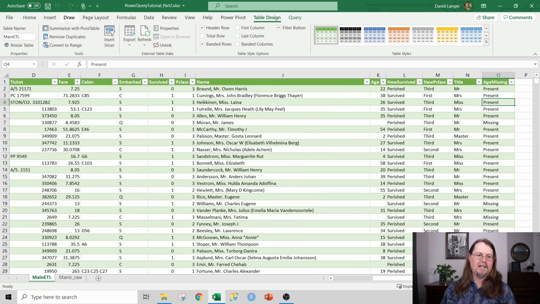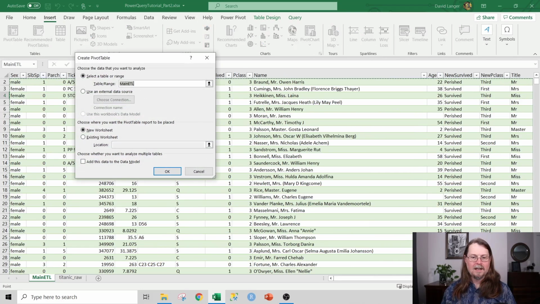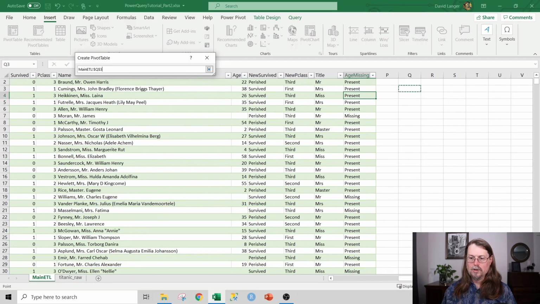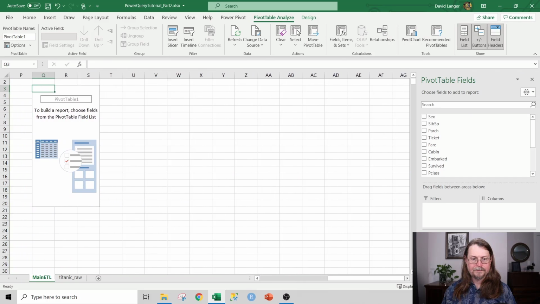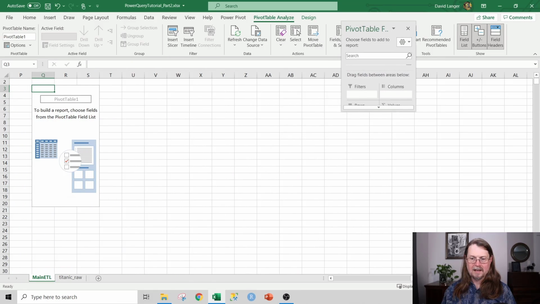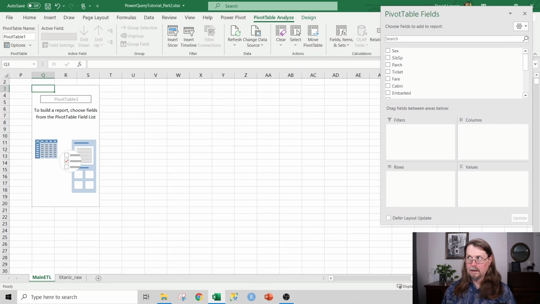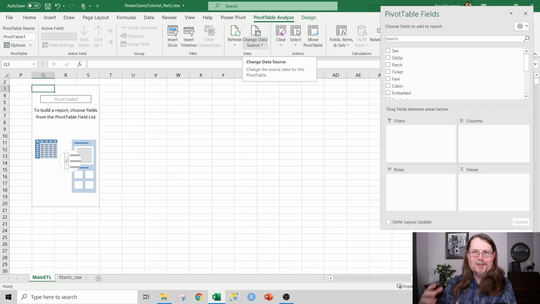So let's go ahead and analyze this data. Let's throw in a pivot table. So let's click in there, click on Insert in the ribbon, insert a pivot table. I'm going to put it in my existing worksheet here at Q2. Click OK. And I'm going to scroll over a little bit and pop this out so that you can see it a bit better, so it's not covered up by my face here. Good. Okay. So sweet.